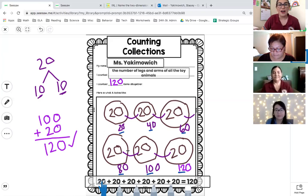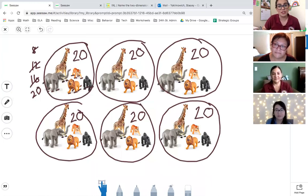So if you are challenging yourself and you really want to do your very best, this is what your counting collection would look like. Remember, you are going to get the same collection, except your numbers are going to be slightly different. So just use whatever strategy you would like to figure out the total number of limbs, or legs and arms, in your collection. Remember, we're not talking about how many animals, we're talking about how many legs and arms are in each group. So remember that, because that's going to be confusing. And I know you can do it because you are all very smart, and I wanted to challenge you a little bit more because we've been doing this for a long time.